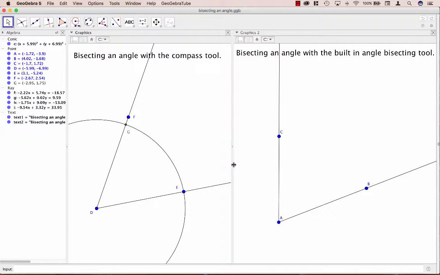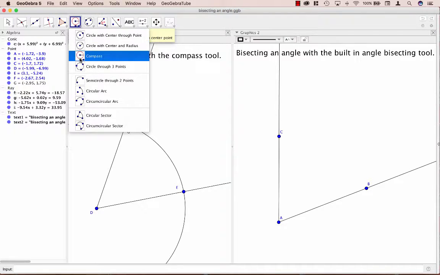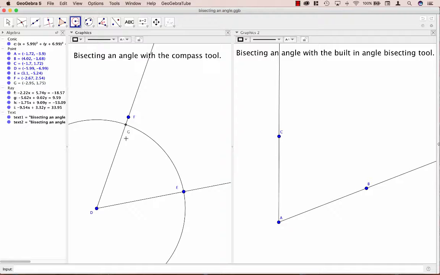So the next step is to make another pair of circles using a compass setting. We're going to use the same compass setting, it's fine. And this time, have the centers be at G and then also at E. Again, any compass setting will do here typically, but I'm going to use the same compass setting, and both circles will be centered, one at E and then one at G.